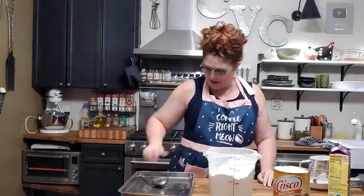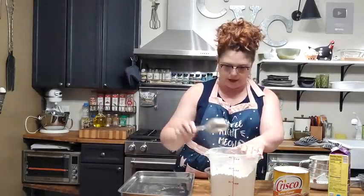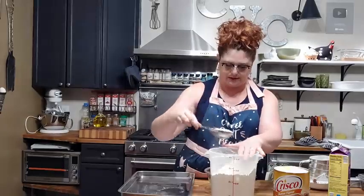This morning I'm going to make some sweet blueberry biscuits. We're going to make a little bit of glaze while they're cooking. Let's get started. We're going to start out with 2 cups of self-rising flour. These are half cup scoops, so I'm going to put in 4 of these.